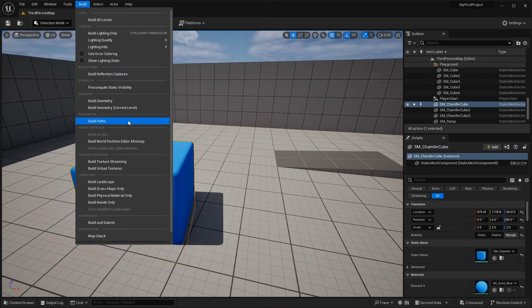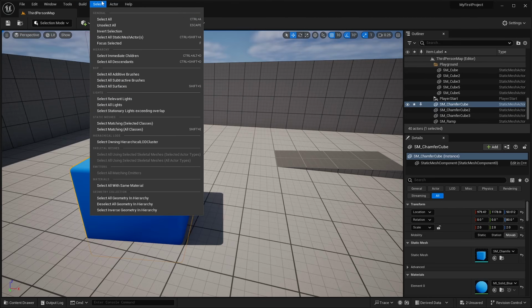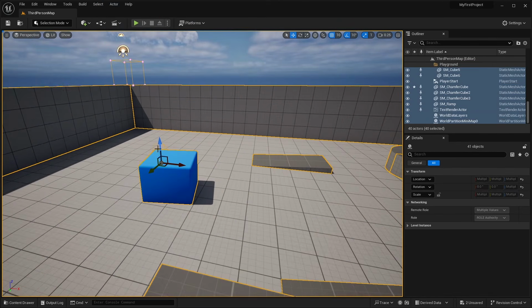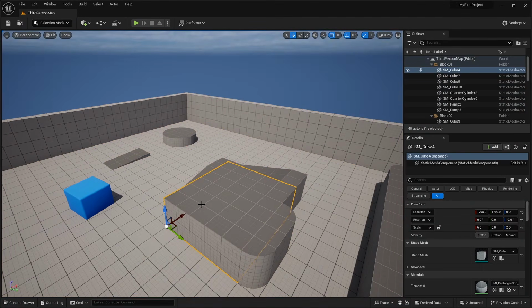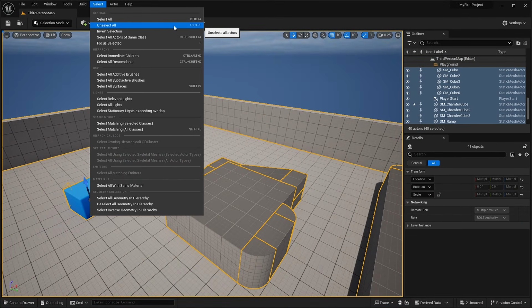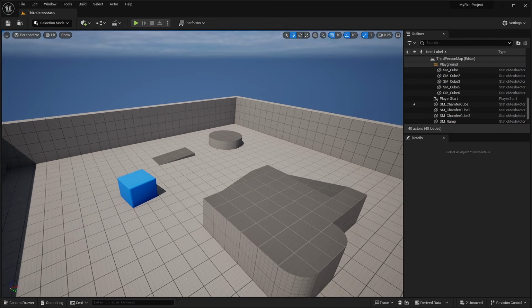And again, we're going to gloss over a lot of these other different options here and just move on to the next tab. So next up we have select. I rarely use this little tab, but basically this gives us the selection tools. If you want to select all the objects in your scene, you can do select all or Control A. Now we'll go ahead and select everything in your scene. So again, you could do Control A and that will do the same thing. You can unselect all by doing Escape and that will deselect everything.